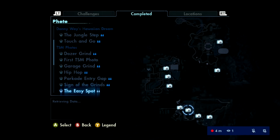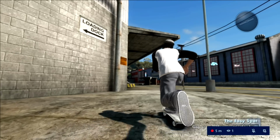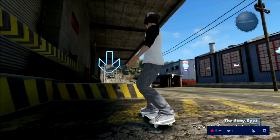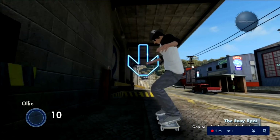Signs of the grinds. The easy spot. Okay, let's see how easy this is. And I'm only gonna own it. I'm not trying to kill it, okay? So don't flame me. Oh no. Oh no. No! You sure this is easy? Oh, I did it! Yes!